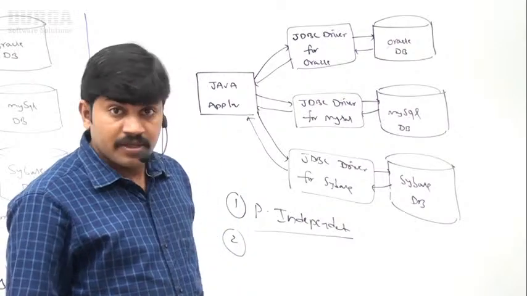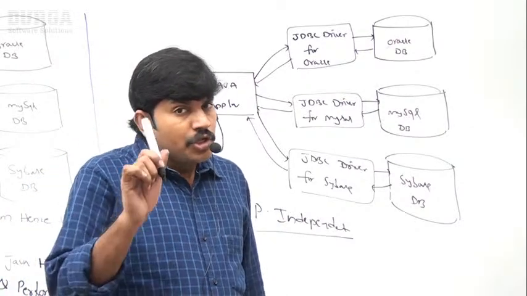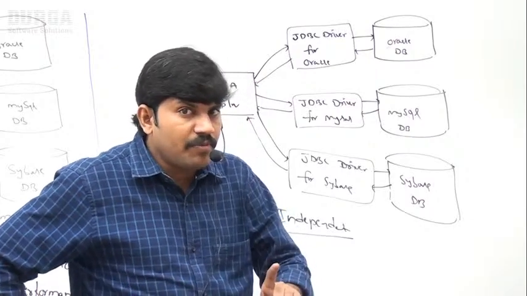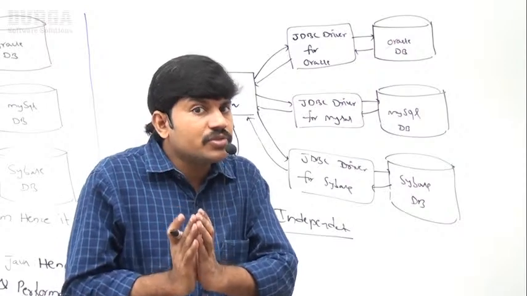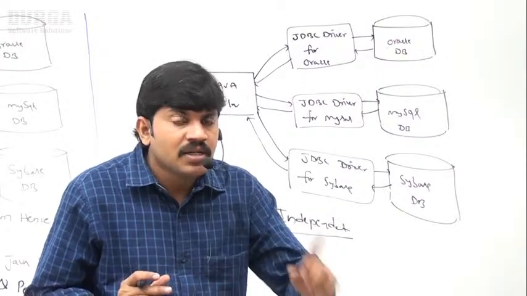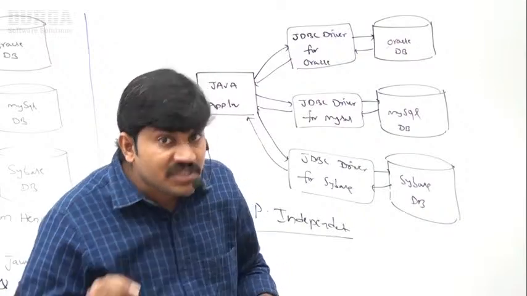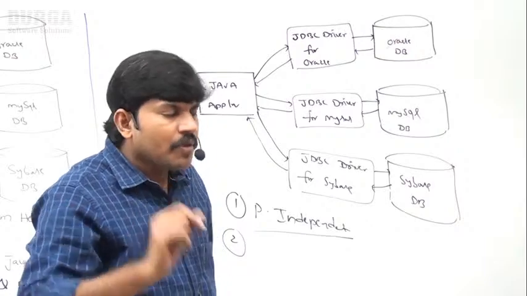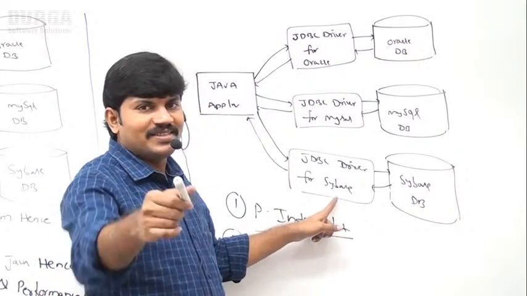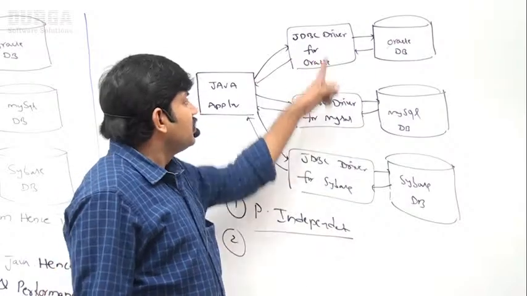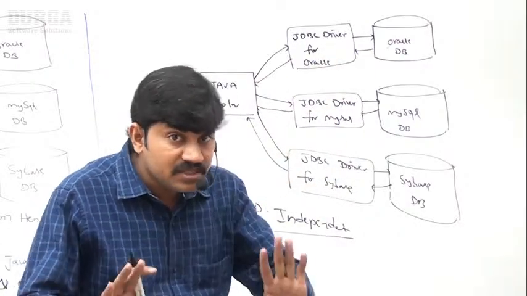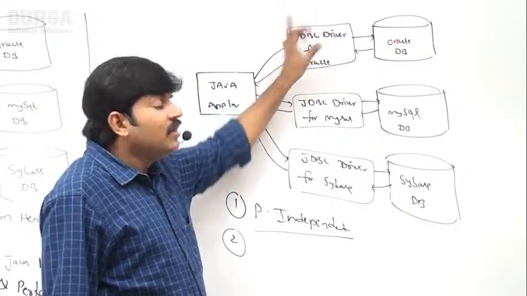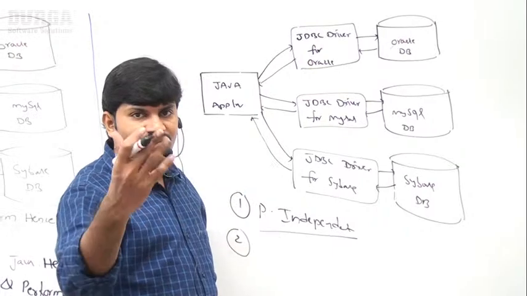The second advantage is also a very important criterion. If I use ODBC for a Java application, what problem do we face? Have you remembered? Java calls must be converted into C calls, and C calls must be converted into Java calls, because ODBC drivers are implemented in C. But JDBC drivers are implemented in Java. Most of the time, JDBC drivers are developed in Java, and the application is already developed in Java. So from Java to Java, no conversions are required.